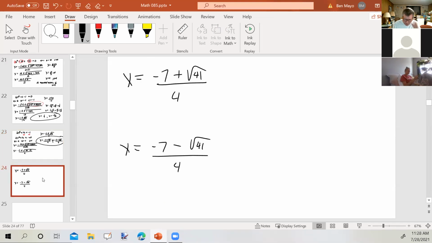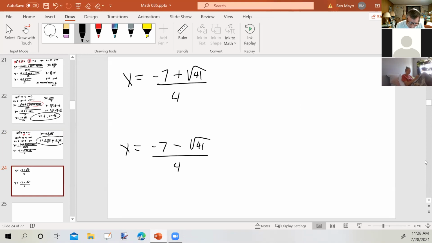All right. So now we're going to enter these into our calculators, and it said to round to the nearest hundredth. So we're going to go out to the second decimal place and then go to the third to either round up or down. But I have to be careful entering this into my calculator because I want to make sure that I divide the entire numerator by 4.